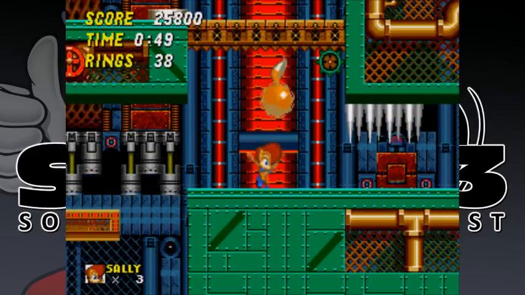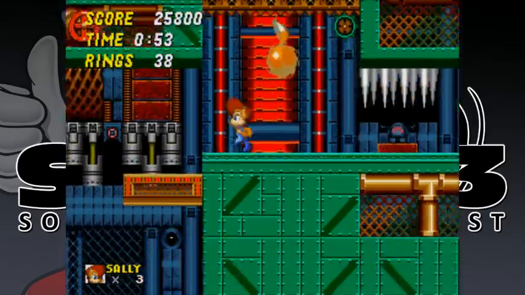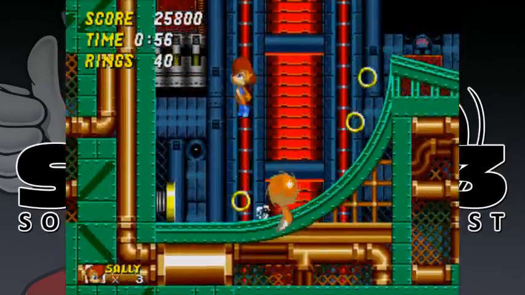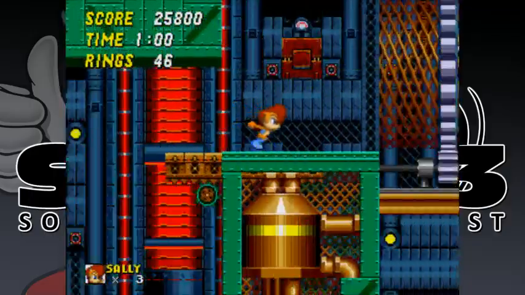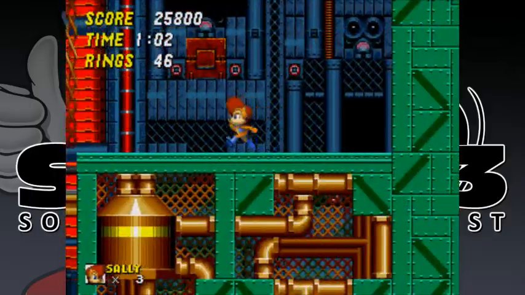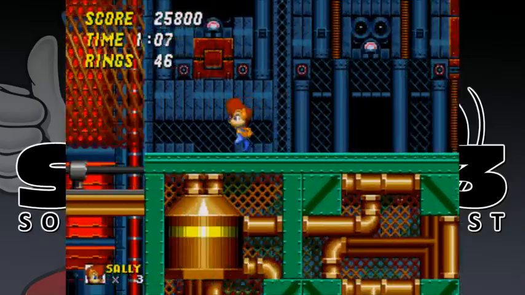How do I attack it, Tails? No, I can't get it. Huh. Looks like that's a Sonic exclusive shield. You can't spin dash? No, she can't roll into a ball. The only thing you can do is rev up in place. No. Huh.